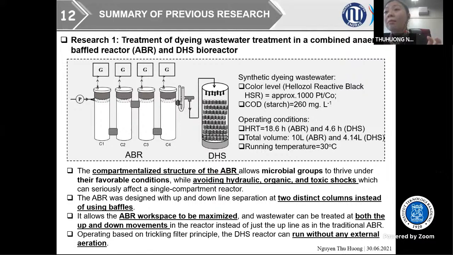In this research, the compartmentalized structure of the ABR allows the microbial groups to live under their favorable conditions and avoid hydraulic, organic, and toxic shocks, which can seriously affect a single-compartment reactor. Especially, the ABR was designed with up-flow and down-flow separation in two distinct columns instead of using baffles. This allows the ABR workspace to be maximized, and wastewater can be treated in both the up and down movement in the reactor instead of just the up-flow as in the traditional ABR.